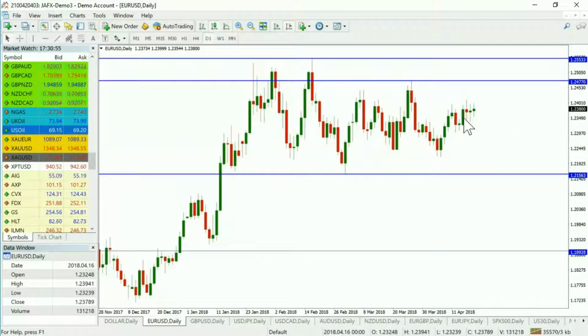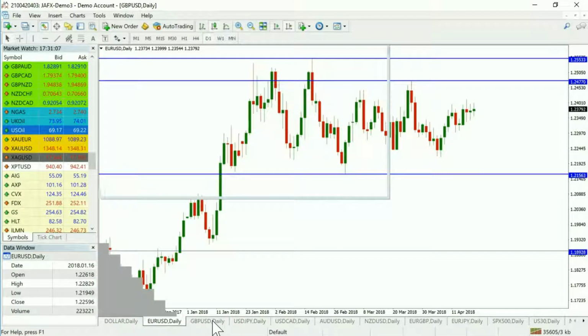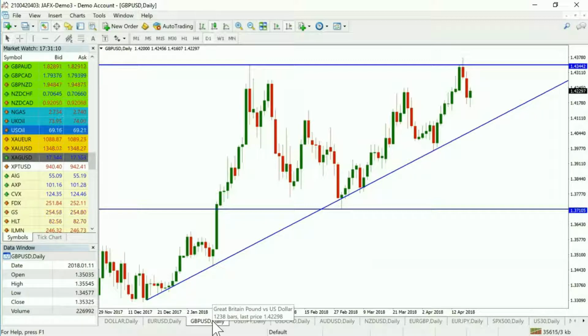You would have expected a continuation, at least to the upside, based on Monday's candlestick. However, we've not really seen any major follow through. And it's kind of a similar story across the dollar pairs. Now, we had a rejection of the 43.44 level, and you can see we have this ascending triangle with a bit of price pressure pushing prices up from these lows. But we've clearly seen a bit of a reversal off this level. It has the potential to create a double top.